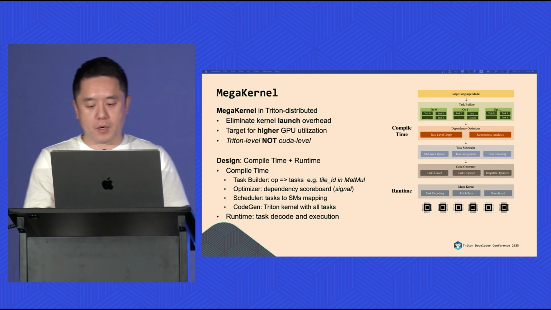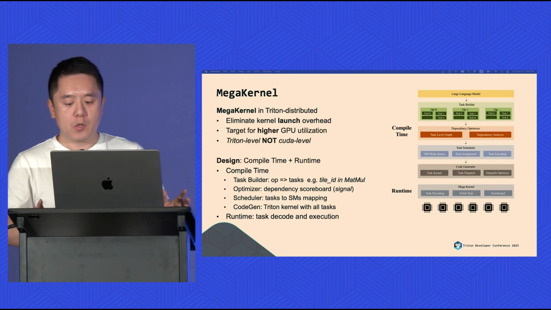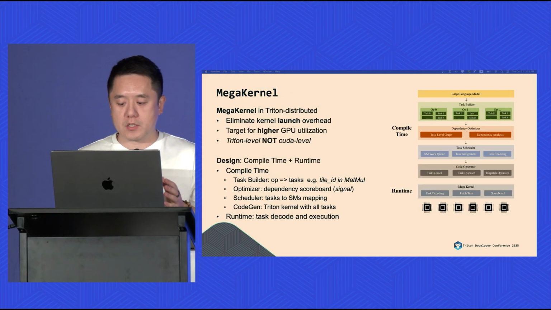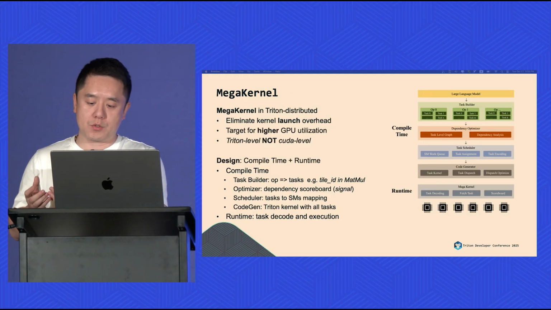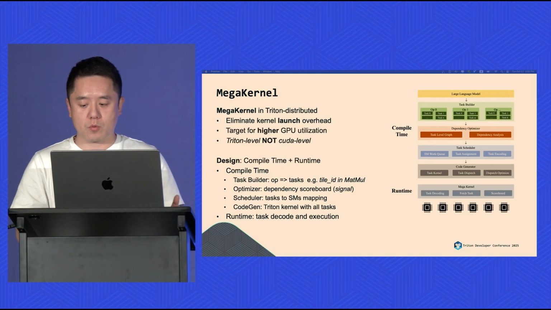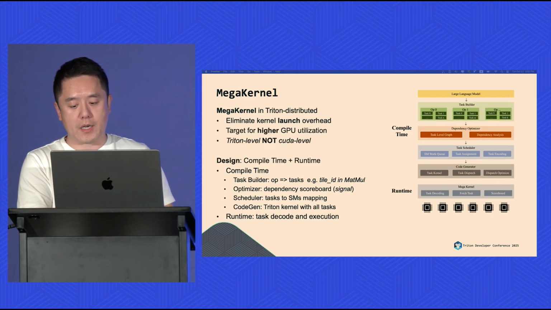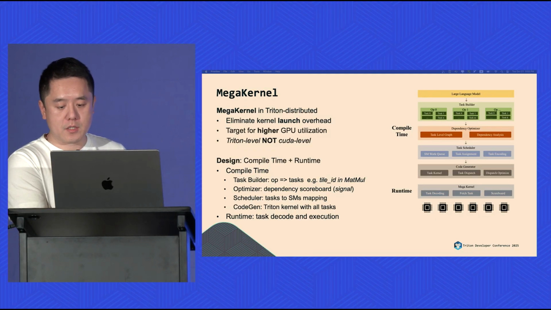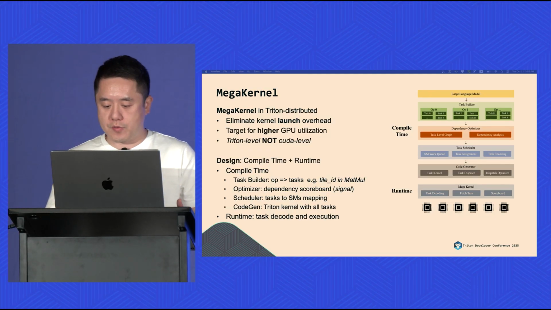And for the optimizer part, once we have the different tasks, we need to deal with their ordering or their dependencies. The operator dependency will convert into task dependencies. And every task can start its own computation once the dependency is satisfied. So we use a scoreboard tensor to check them. And the scoreboard can release a task, or make it wait for some tasks to finish.